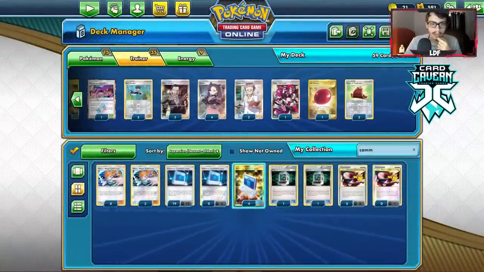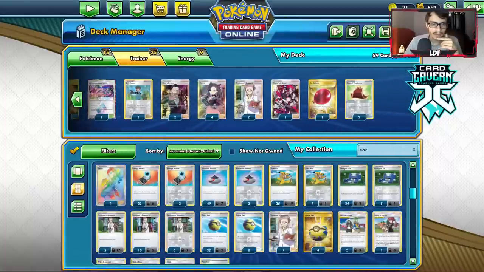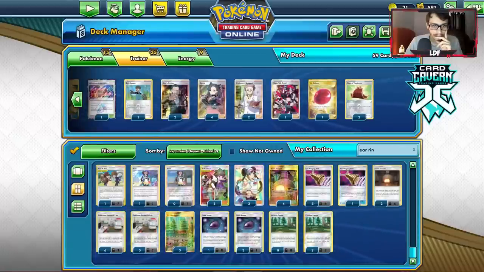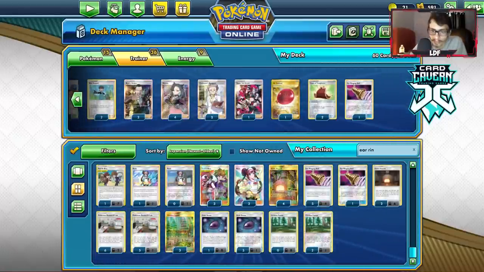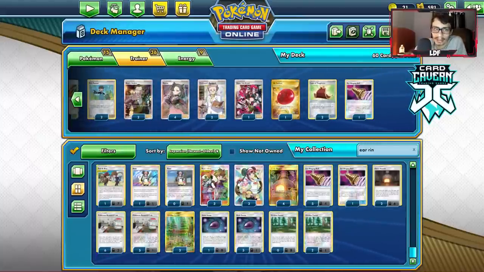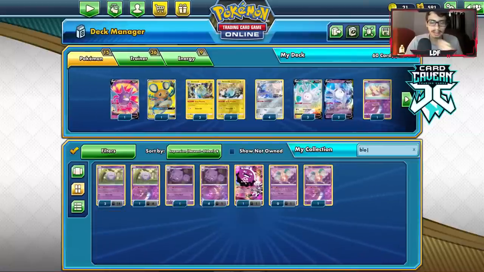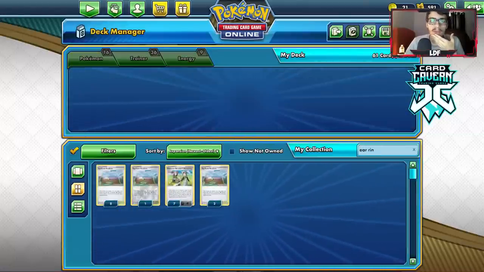We can go like one Ear-Ringing Bell. I don't know if we really need two. To be honest, I think one would be fine. Yeah, you can go five grass, four Rows. Baby Blown. Alright, if y'all are saying Blown, we'll play it. We will play the Blown. Alright, we have 61 cards.